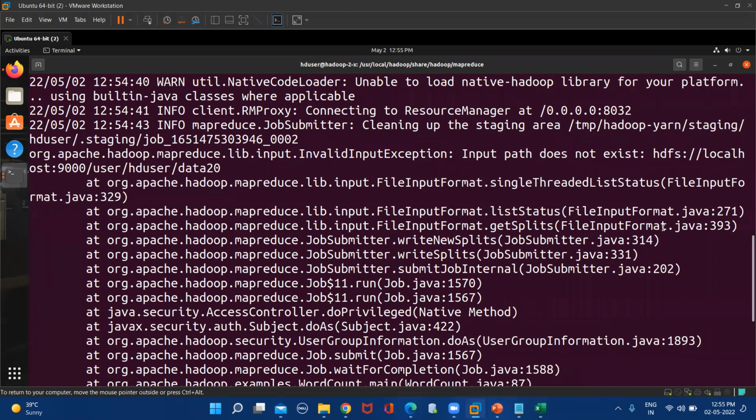One is the input path should be provided correctly. The job will first check the input path. Then it will check the output directory. Whether the same output directory exists already, it will not run the job, saying that the target directory already exists. The same fundamental principle, write once, read many times.